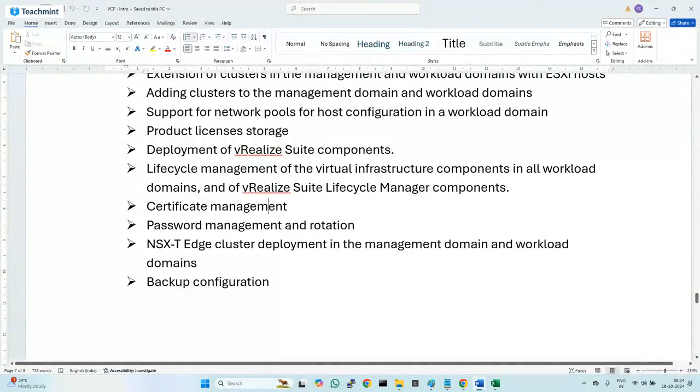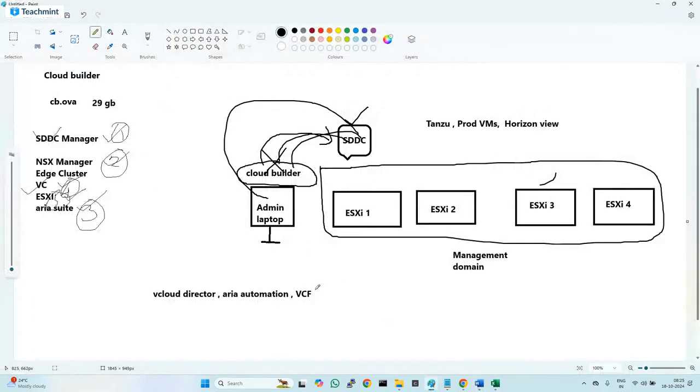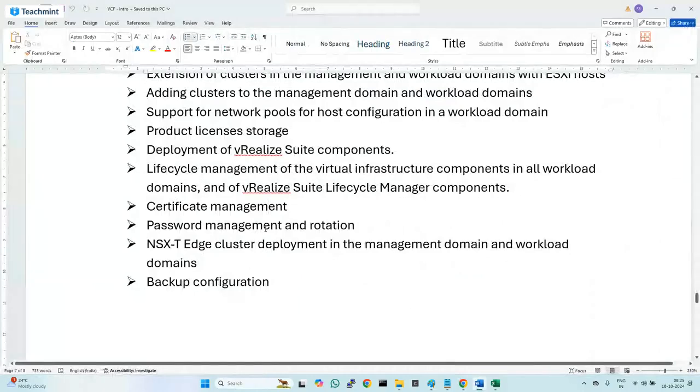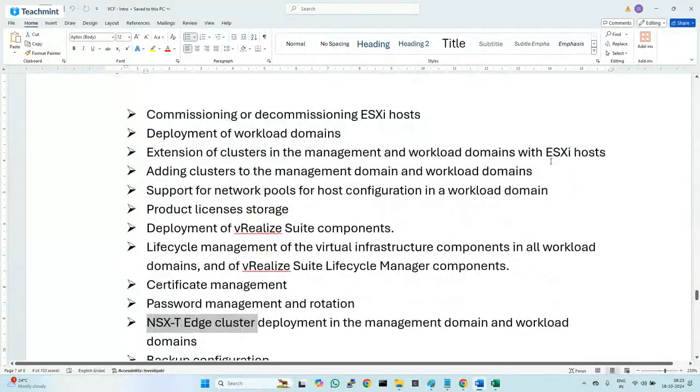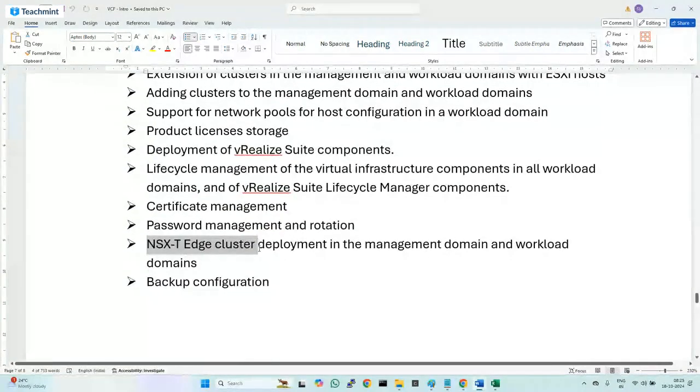And passwords, you can keep 90-day passwords and keep managing them from here. Let's say if you forget the ESXi password or vCenter password, you can reset it from here itself. Also user passwords, for those who log into SDDC Manager, you can manage from here itself. Cluster, NSX Edge, the same thing we discussed in the network part. NSX Edge cluster deployment.